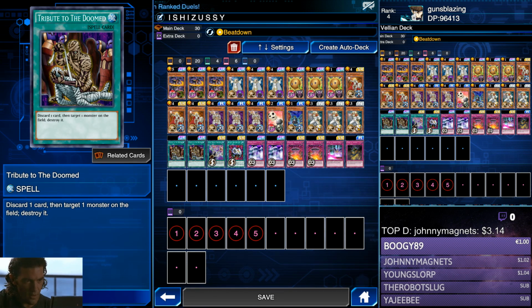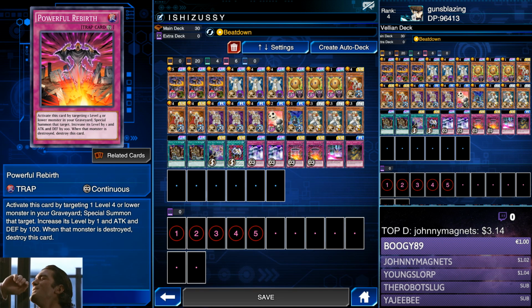Tribute to the Doomed is also in here so that you can chuck in Bacon or 80 Changer if they betray you by being in your starting hand, and Powerful Rebirth can take advantage of the self-mill as well.